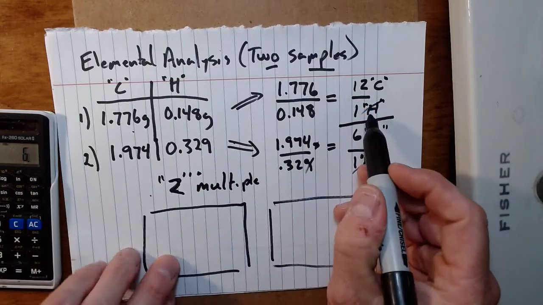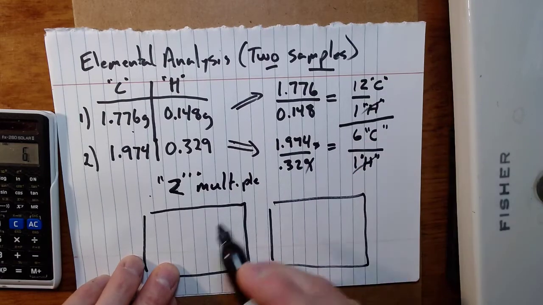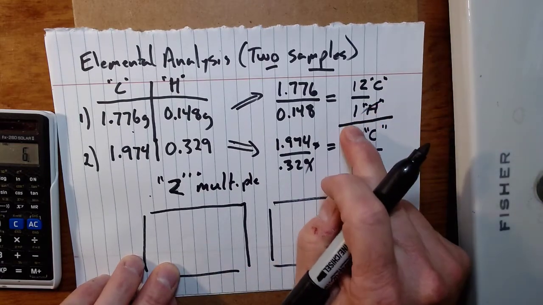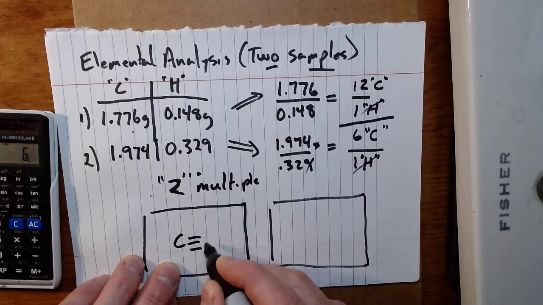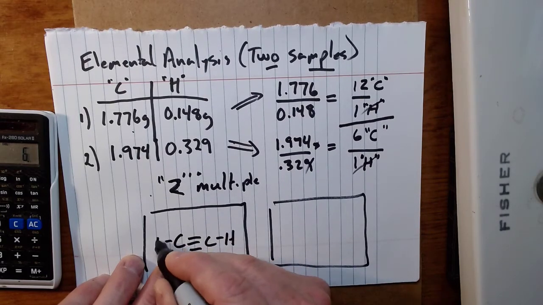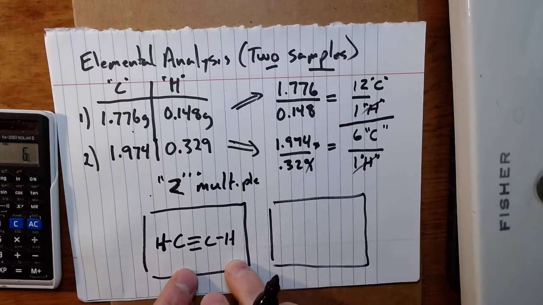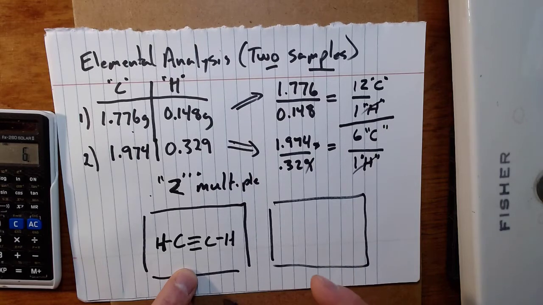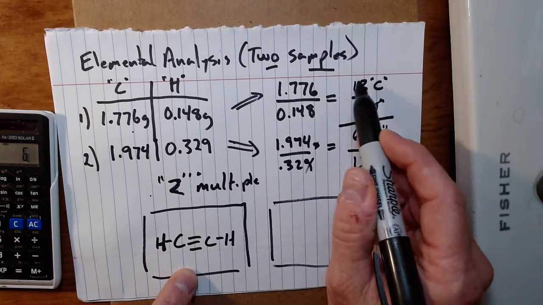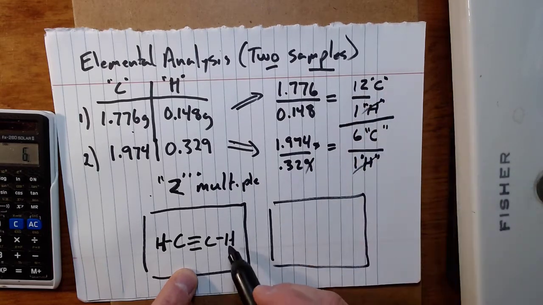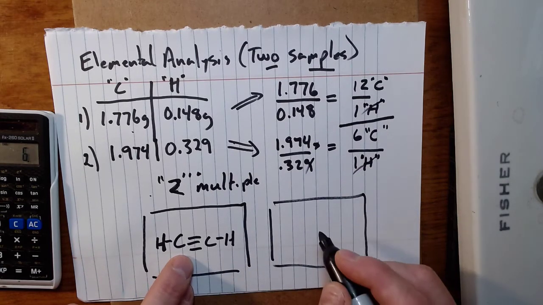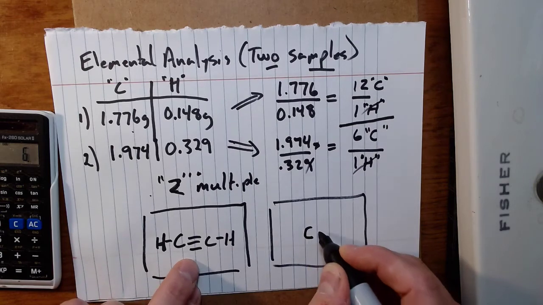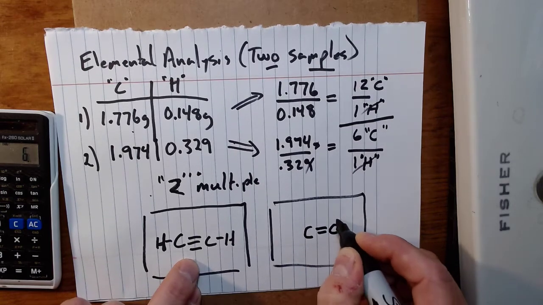I was thinking about this. If it has 1 H to 12, as far as weight, 1 gram to 12 grams, it's kind of a 1-to-1 ratio then of carbon to hydrogen. And I was thinking then this would fit the bill, because this would have a ratio of carbon to hydrogen of 1-to-1 mole-wise. But if you take the weight of 1 mole of carbon, it's 12, and you take the weight of 1 mole of hydrogen, that's 1. Now we know this has to have, I guess, a different ratio of carbons to hydrogen.